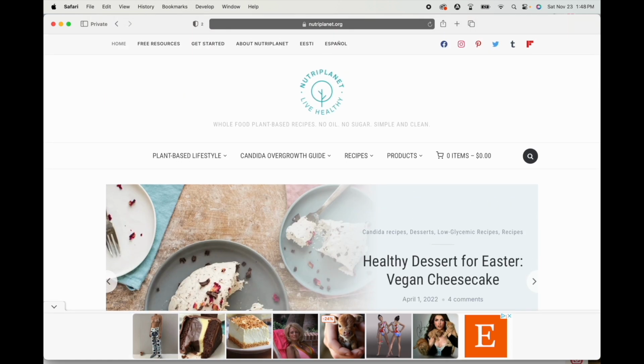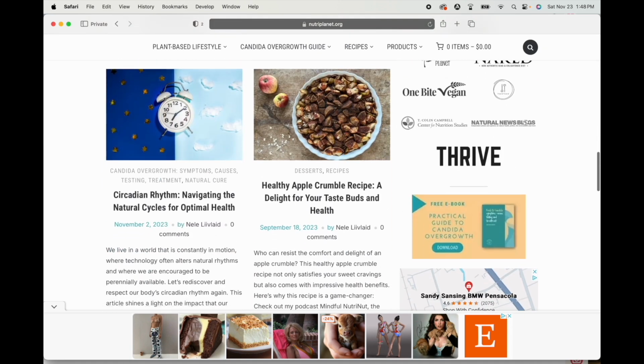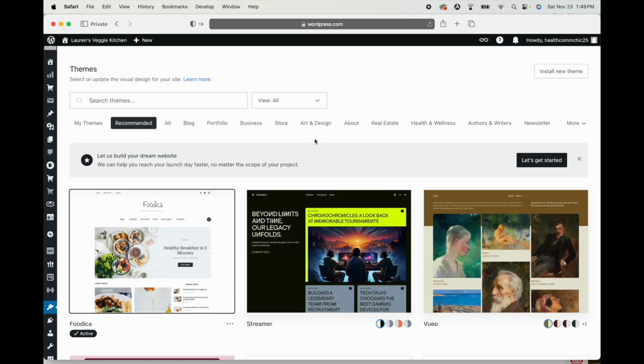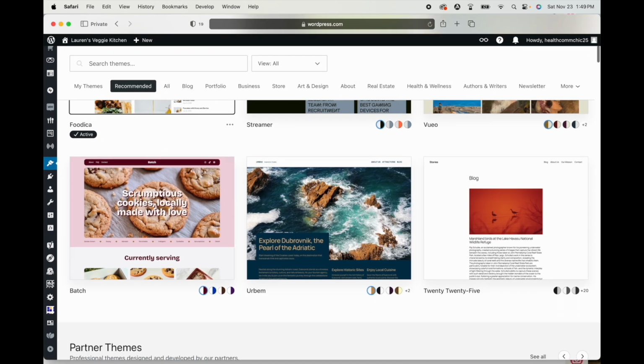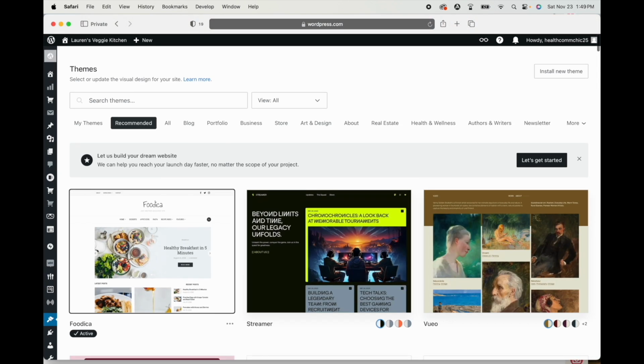So yeah, I think this is a really good, solid layout to have, and it's just a nice, clean theme for a food blogger to have. That's a good theme for a WordPress.com site. I do recommend that theme, but there's plenty of them to search for.